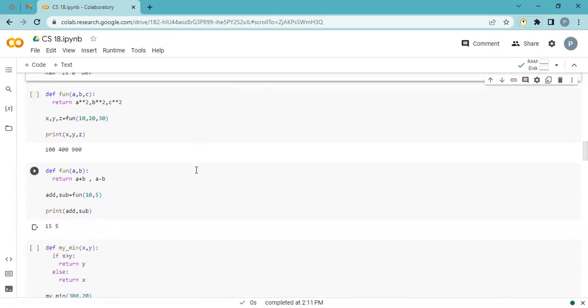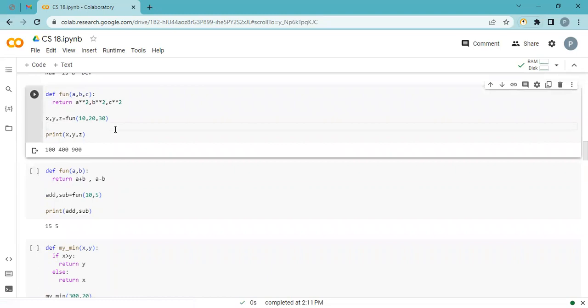Okay, one more example. Okay, it's a good example. It returns three values: 1, 2, 3. So three values are returned, 1, 2 and 3. Keep in your mind, it returns 3 values. So I'm assigning here 3 variables, and the same rules apply. First value assigned to first variable, second assigned to the second variable, third value assigned to the third variable.